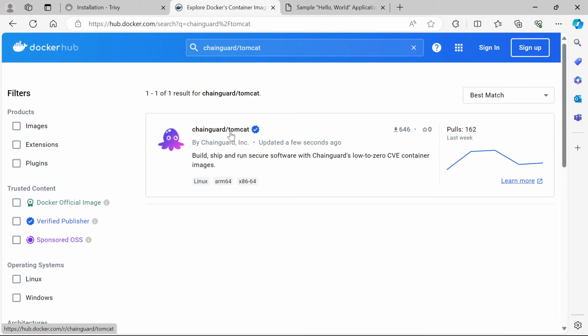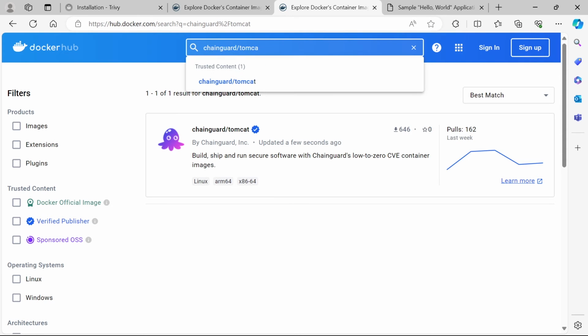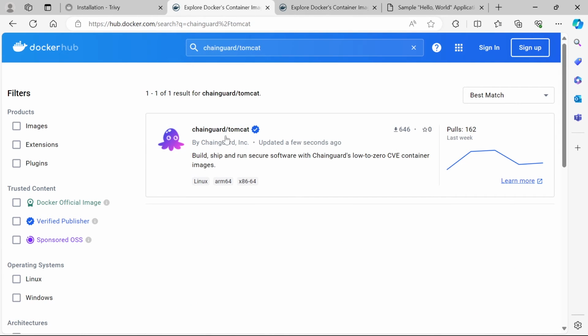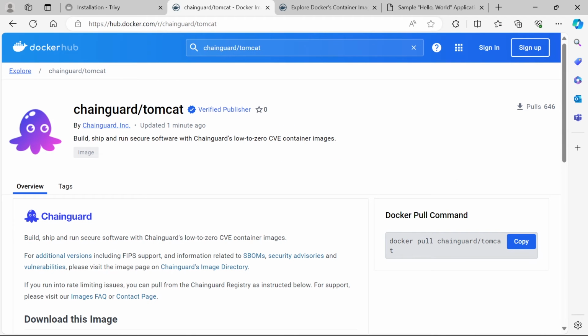We can see this image was updated a few seconds ago, whereas our Tomcat official latest image was updated 6 days ago. So let's try this image for our application. Let's create my app version 3 with the Chainguard base image.